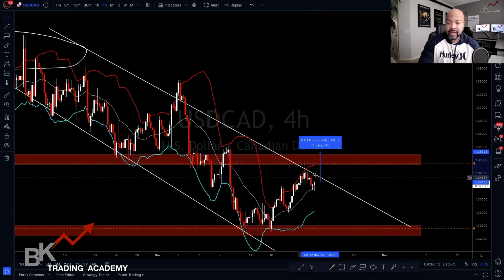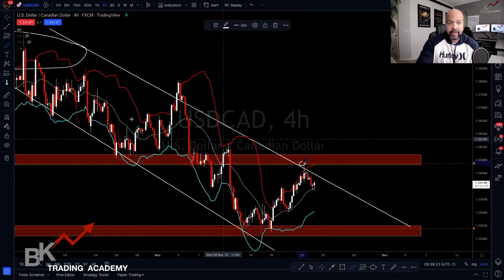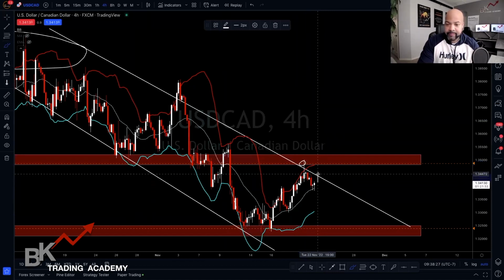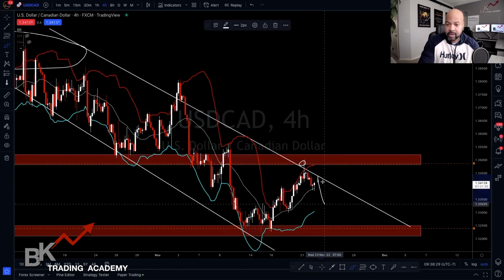Price can definitely come back up here. It can touch our trend line, or it can shoot past it and maybe wick where it wicked before. So here was our previous wick, right? So price can do something like this. It can come back up, retest and come down, or it can come up, break our trend line and retest this previous wick right here and continue to the downside.